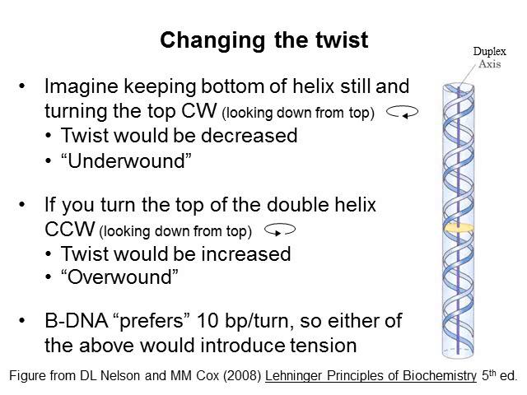For B-DNA, the most energetically favorable condition is to have 10 base pairs per turn. So if DNA is underwound or overwound, it is in an energetically unfavorable state and there's tension in the double helix. If we can anthropomorphize the DNA, we would say that the double helix wants to return to 10 base pairs per turn — that's its energetically favorable state. In the next video I'll explain how tension of this nature is resolved.